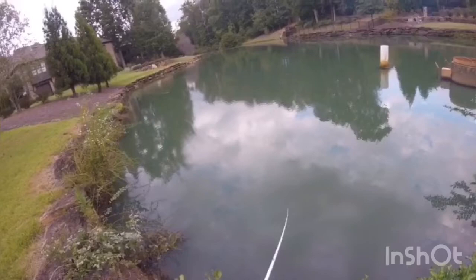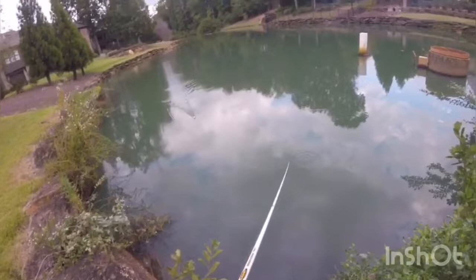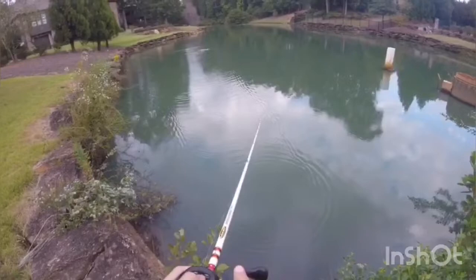Oh! No! I literally was going to reel it in and a fish absolutely annihilated it, but it didn't get the hooks. Oh my gosh. All right, we got this, we got this. Look, but I mean, look at the conditions. It's overcast, it's about time that a fish hits.